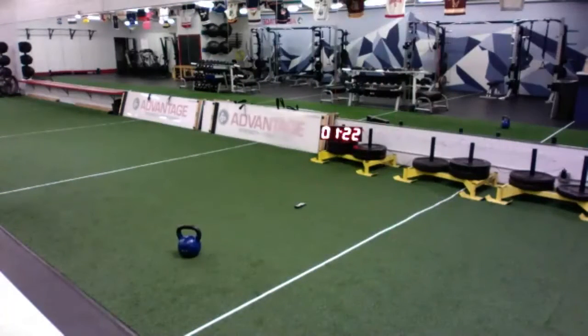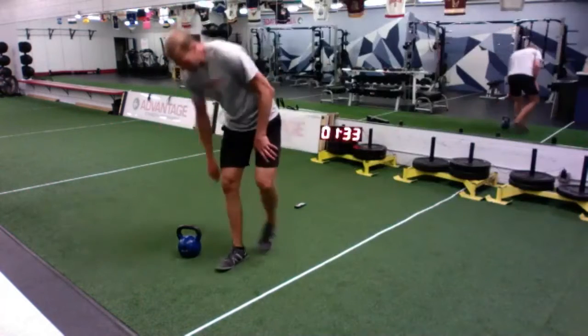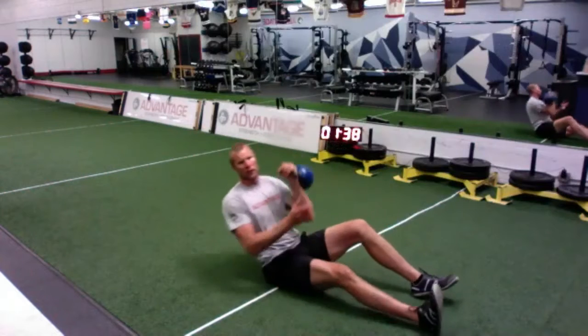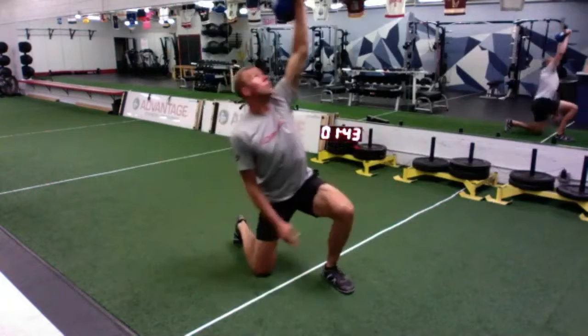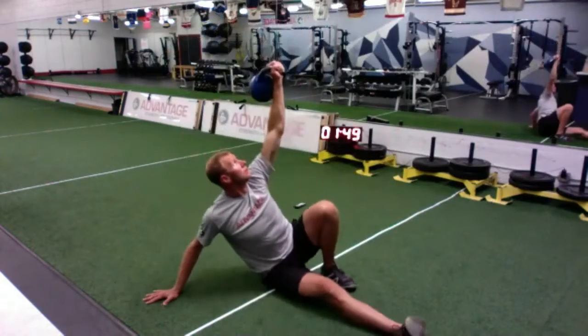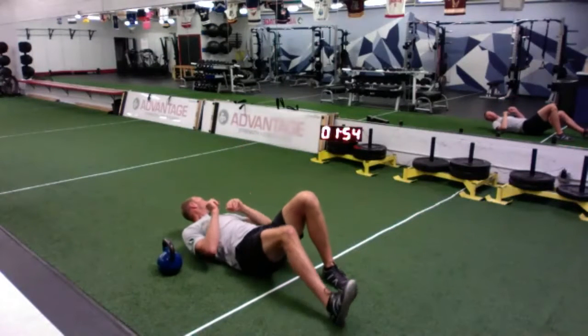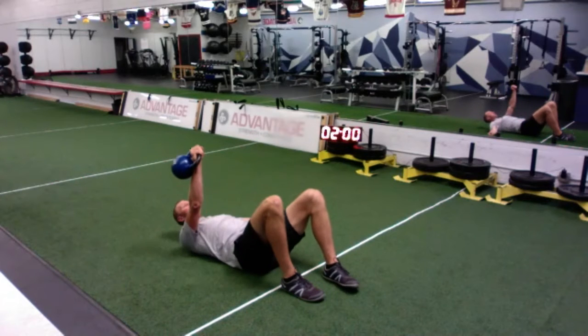Ten seconds left. We'll get to number 2 on the second side. 3, 2, 1. Here we go. Second side. Second rep. Last one on the first side in 5 seconds. 3, 2, 1. Here we go.